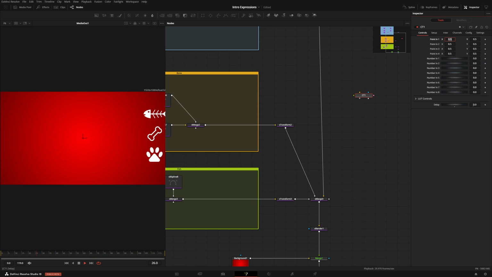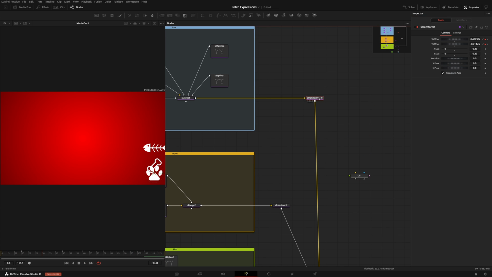And again, we didn't have to change any keyframes to be able to manipulate how close together they are, how far apart they are, their location. Again, if I wanted to change the pathing, I would just come up to this one and manipulate the path, right? So now it goes up there. But yeah, that is the power of expressions. Let me show you a couple of others real quick.